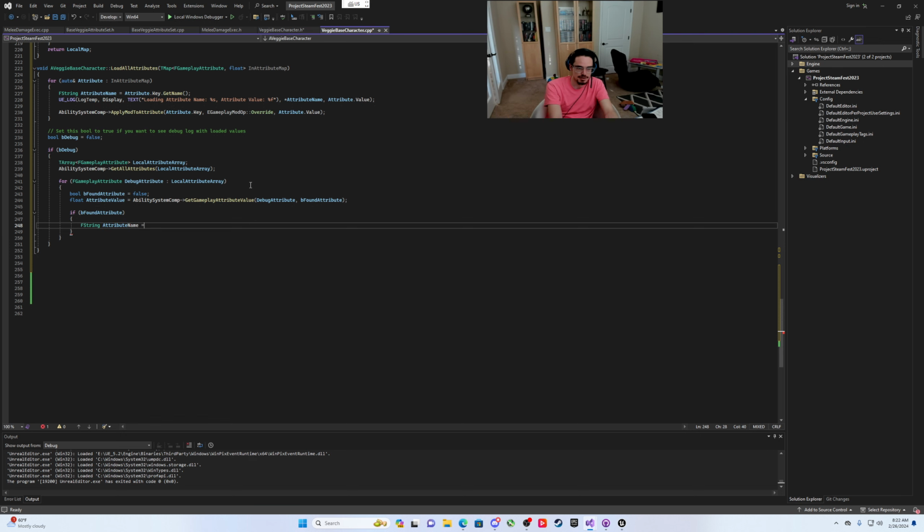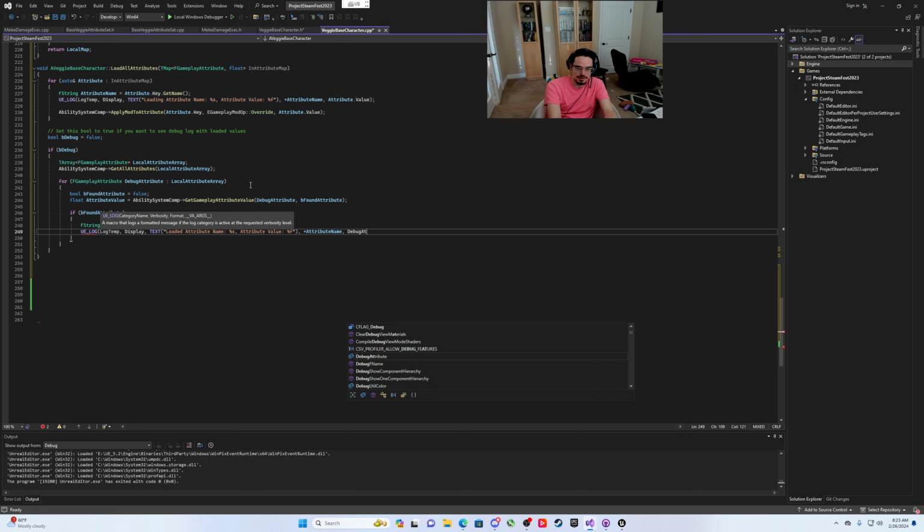So FString attribute name is debug attribute get name. And UE log temp display. The text macro is going to say loaded attribute name, type string, attribute value, type float, and this is going to be pointing to attribute name, and then we're going to do debug.